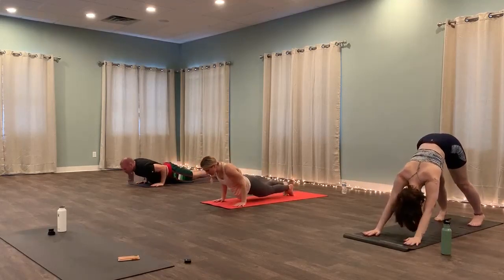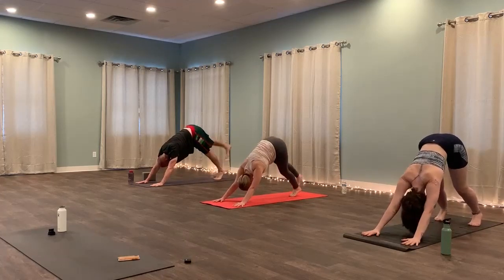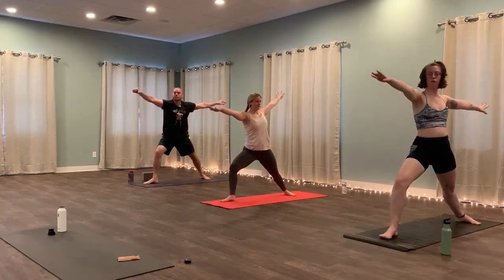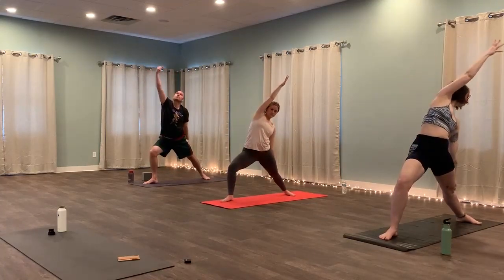Inhale, upward facing. Exhale, down dog. Inhale, right leg lift. Exhale, step through. Inhale, warrior two, flowing here. Exhale, extend and reach it forward. Inhale, lay it back. Exhale, chaturanga.